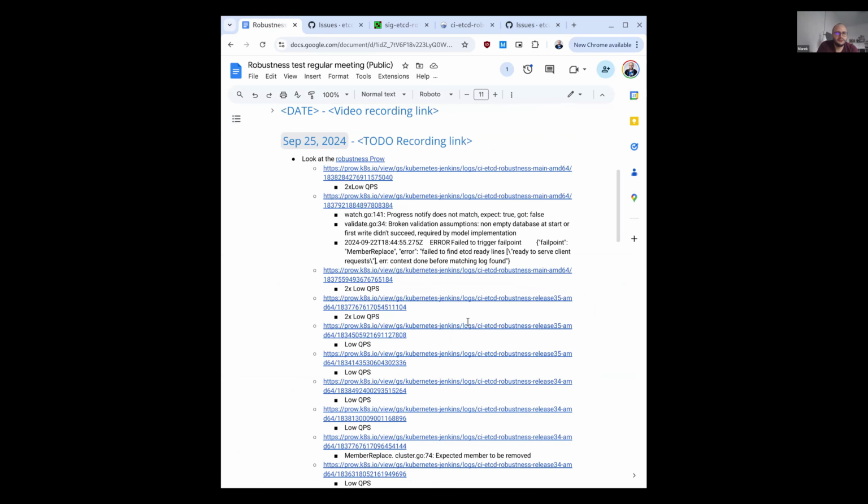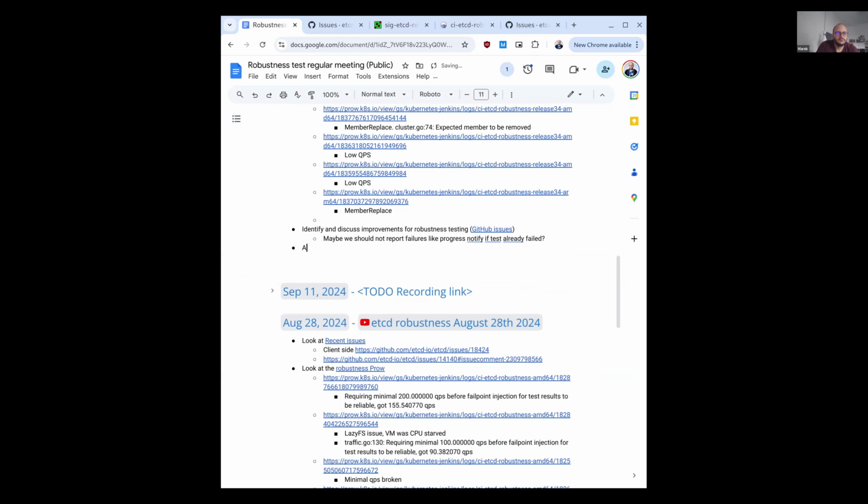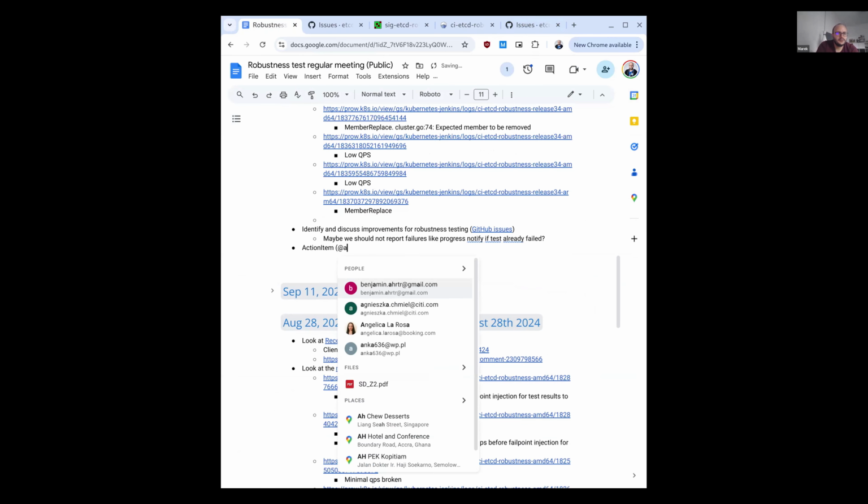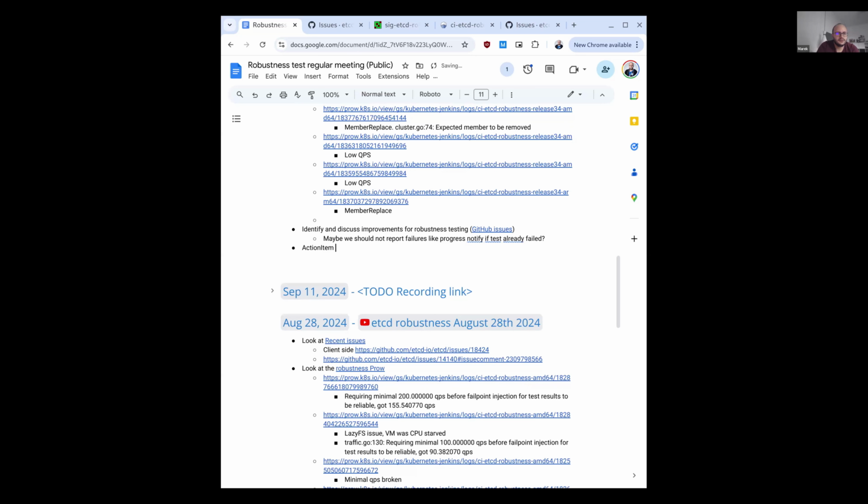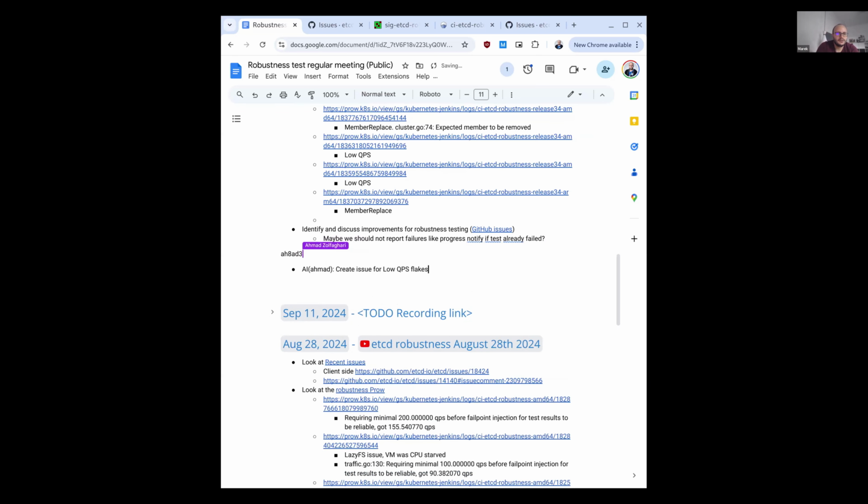Okay. So maybe, do you have an email? I usually prefer to assign to an email because you get a notification in your inbox, but yeah, we can. Let me create an issue for low QPS flags.